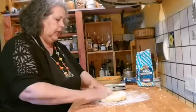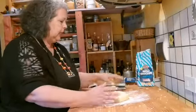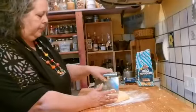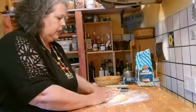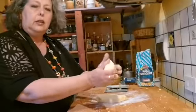Okay, so this is already a beautiful dough. I just lightly dusted it to make it really not sticky. And it's a 2 crust. So I'm just going to take one part and put it off on the side here.